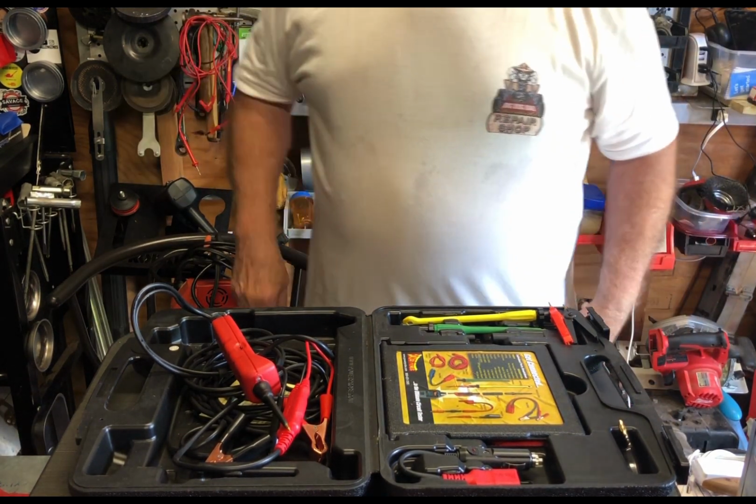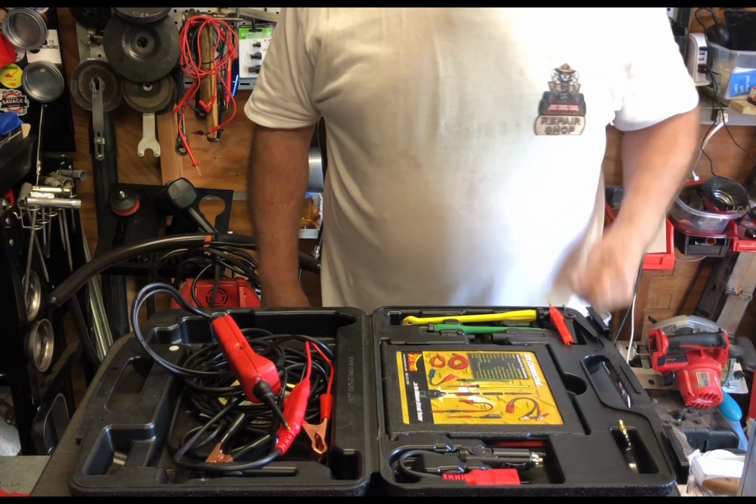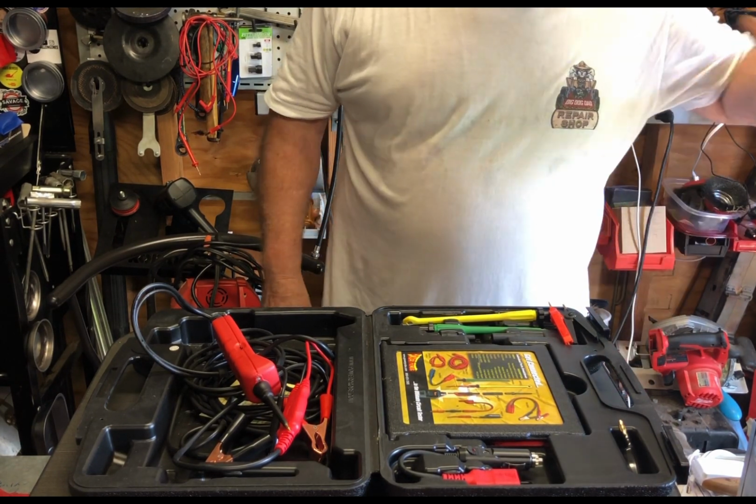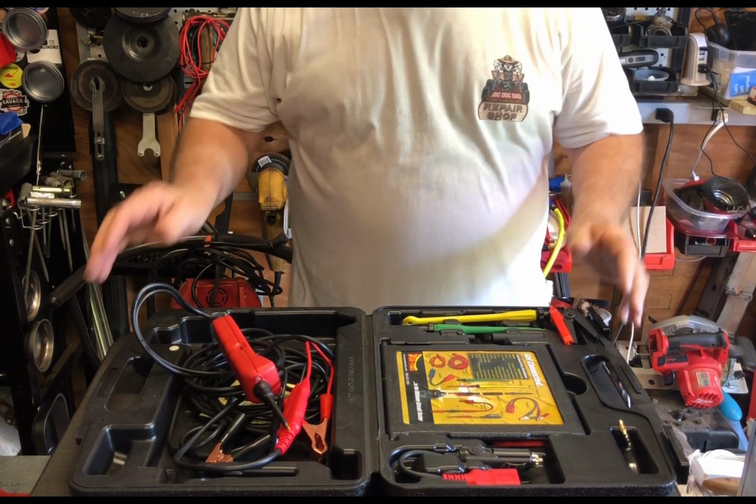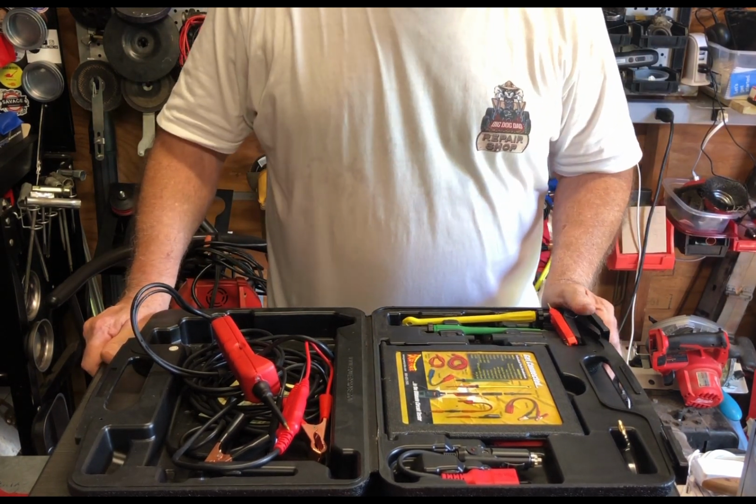Plus I have a few other chargers around on the shelves that I don't want to take down, and I do have one of these big automotive ones in the garage, just in case the car batteries are bad.